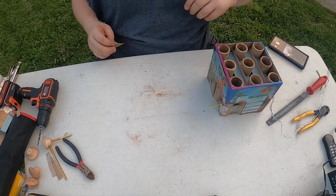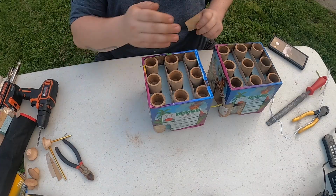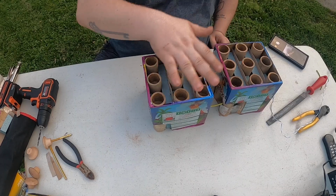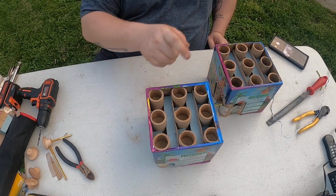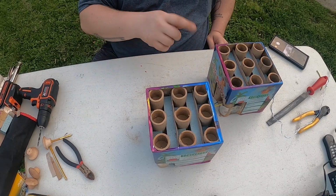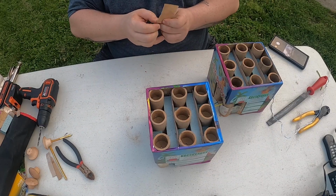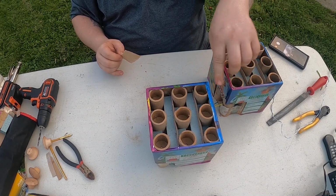So the way we're going to do that is take the cake, and again this one would also have another fuse coming out the back, so you can use one cue on your firing system to light the first cake in your show, and then have that light the next cakes, and you don't have to worry about timing issues with one cake going to the next. If you use a single fuse for your whole show, sometimes the fuse can be too long or too short, and it can end up having a delay or shooting stuff off too soon. So I prefer this method because it allows the cake to shoot all the way through, and then it automatically lights the next cake, so you don't have a big gap in between.